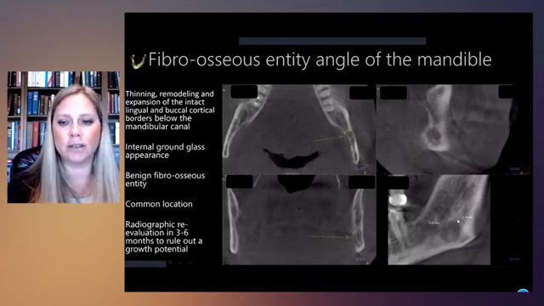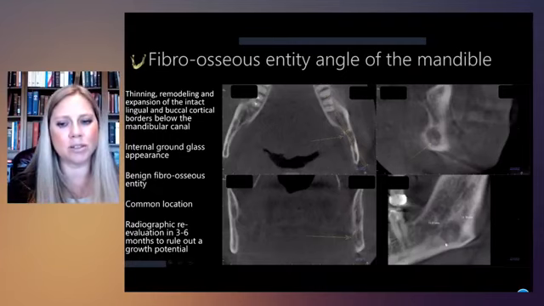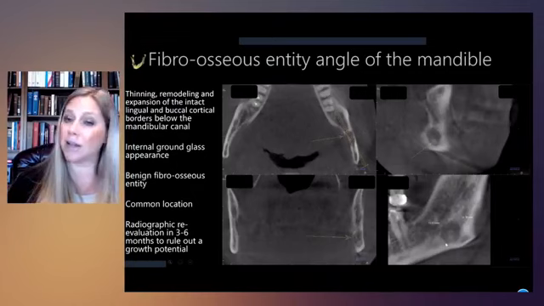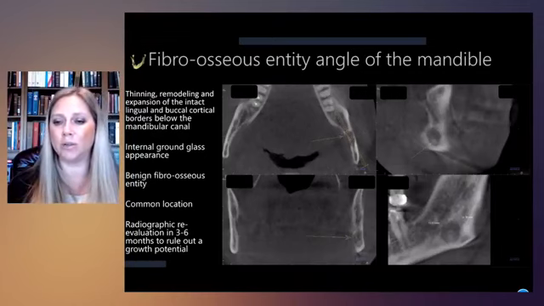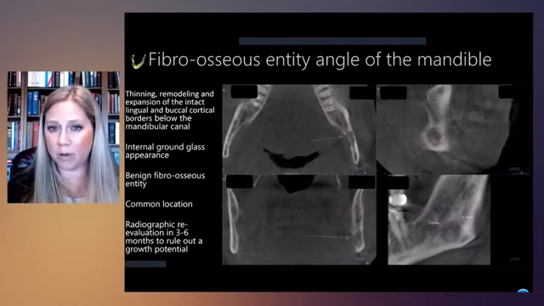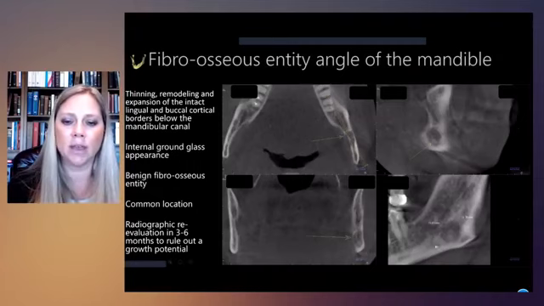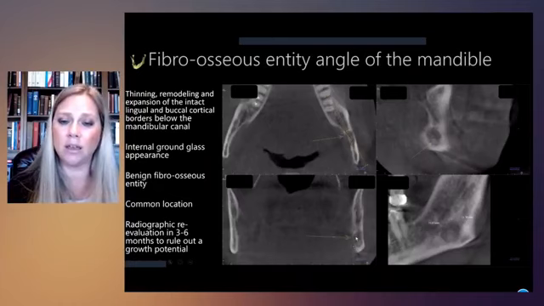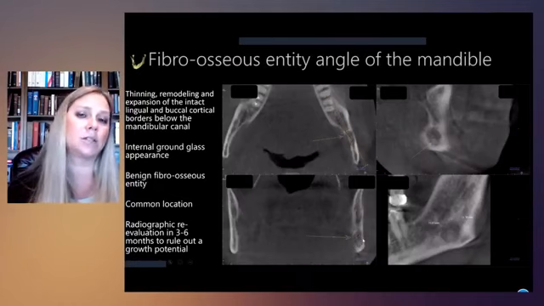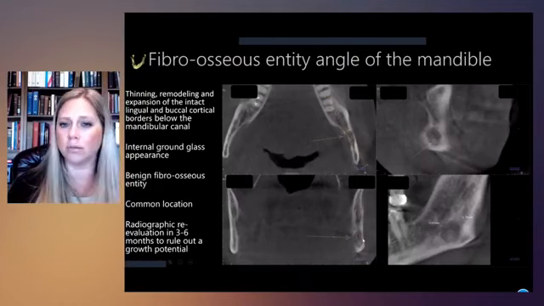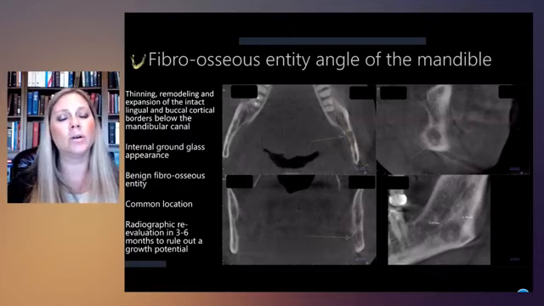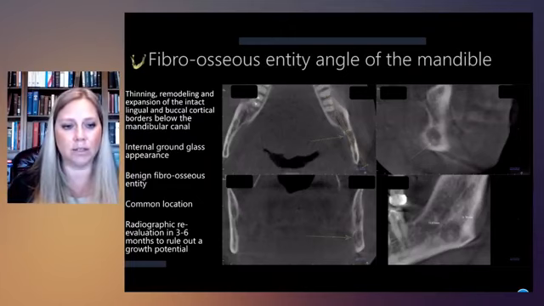And if we're trying to say, well, maybe there's something there, maybe there's not, it's maybe not corticated, but we do see a granular hypodense appearance. Maybe it looks a little bit cotton wool or ground glass. And we look in our coronal sections, you see, yeah, we do have thinning of the otherwise intact cortical borders. So there's some remodeling of those cortical borders. Well, this happens to be a classic location for a benign fibroosseous entity.